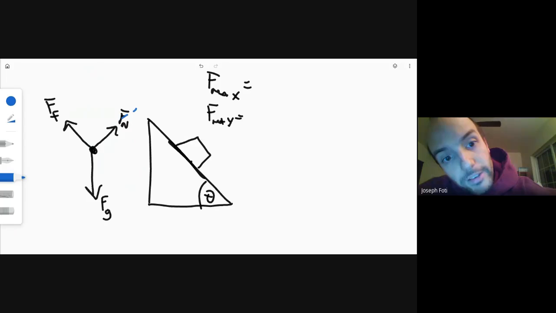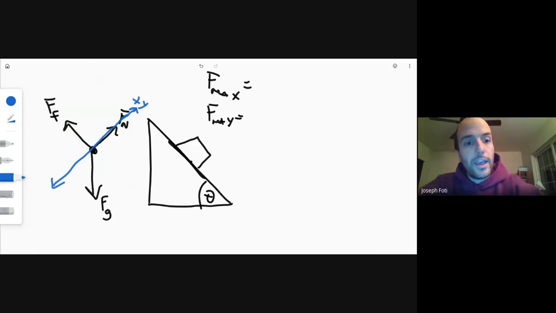So now, sorry, you kind of see my head all crooked. I'll do it this way. This will be our y-axis, where this is going to be our positive y. And this will be our x-axis, and I'm just going to call this our positive x. Now, by doing that, it makes it much, much easier to draw our axes. So let's take a look.